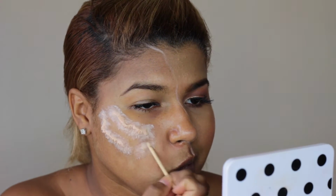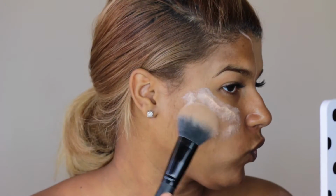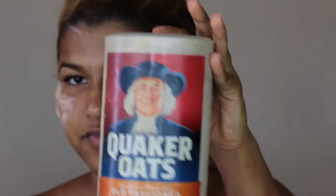It doesn't have to be perfect because that's the good part about this. And you always want to set it with a little bit of loose powder, just a little bit.